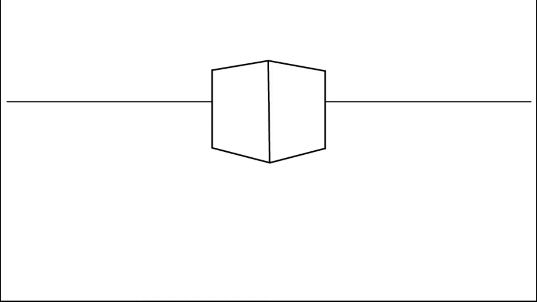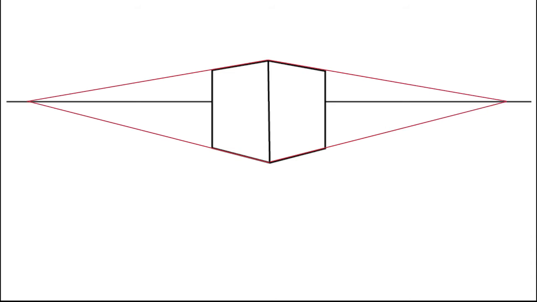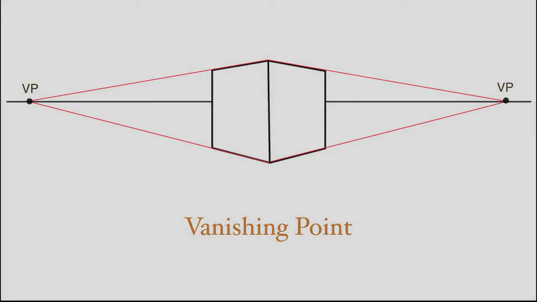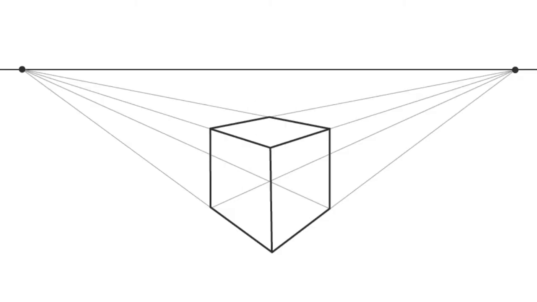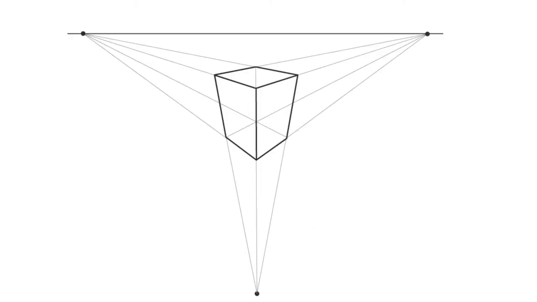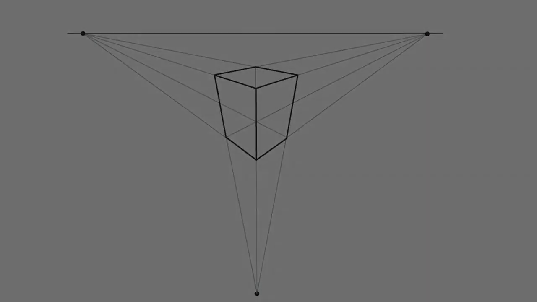Forms with edges not parallel to the picture plane will recede in space with the suggested or orthogonal line continuing from the form's edge to a point on the horizon line known as the vanishing point. Parallel edges of receding forms meet at a common vanishing point. An image's forms and spatial environment may require 1, 2, or 3 vanishing points, and vanishing points tangent to them if there are inclined planes.